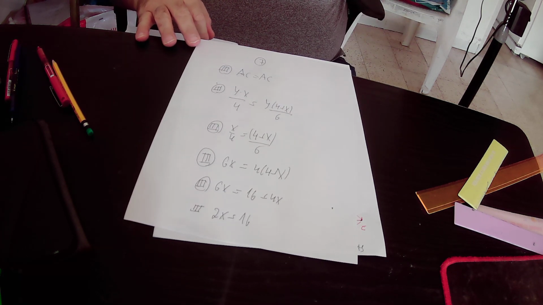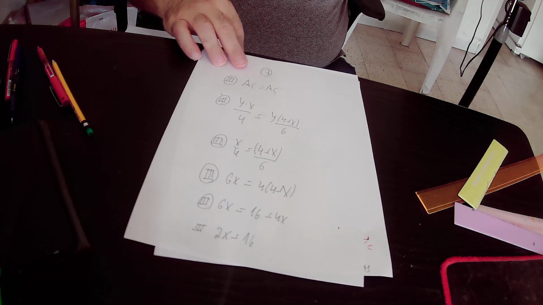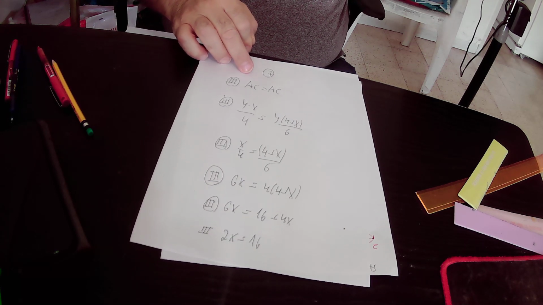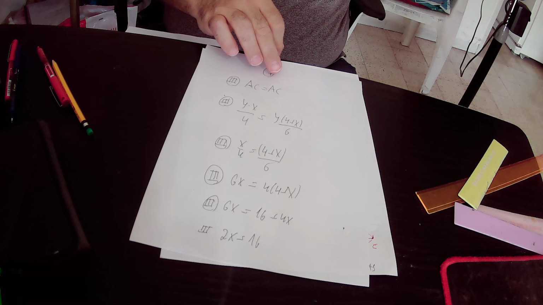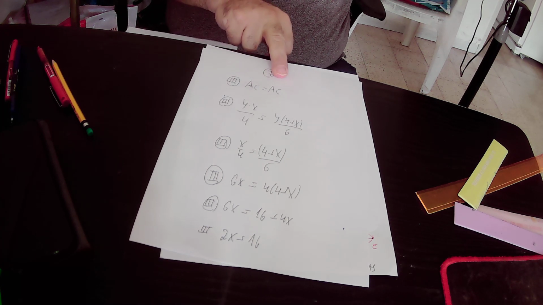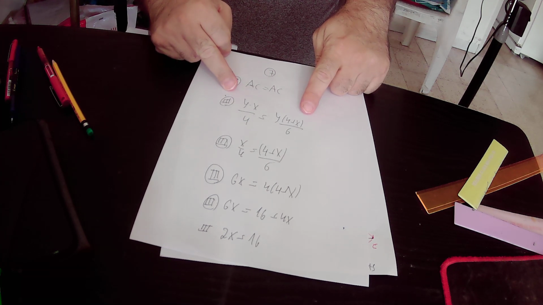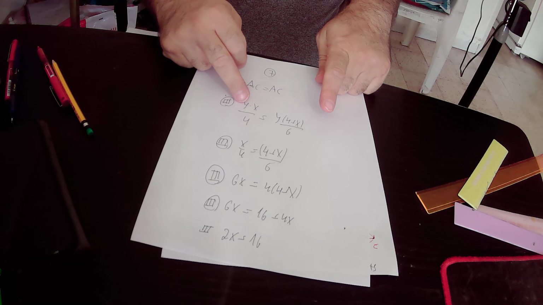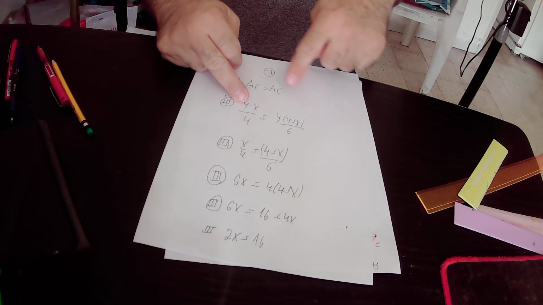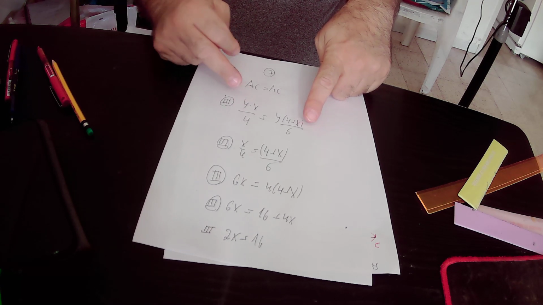Then we placed the value of AC from equation number 1 on one side of equation number 3, and the value of AC from equation number 2 on the other side, and we got this expression: AC according to equation number 1 equals AC according to equation number 2.